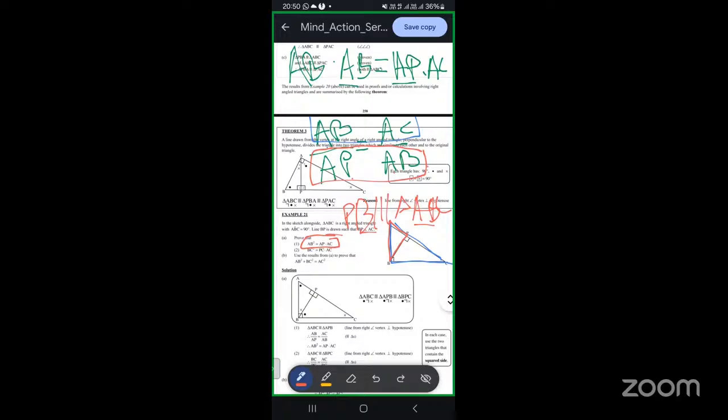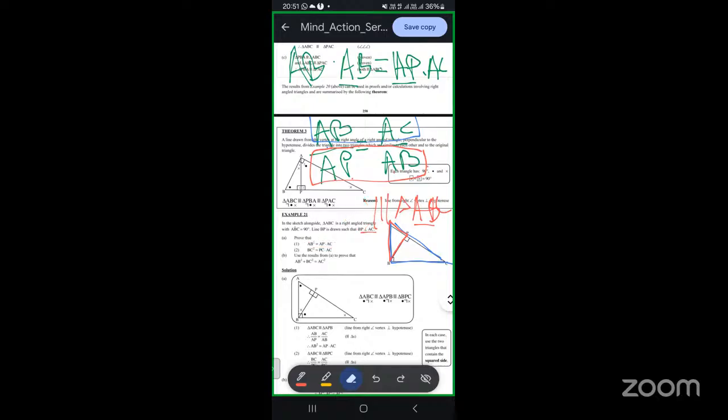You can either go for this one whereby you're just going to extract your own triangle, or, if it's only this scenario whereby there is that theorem, a right angle triangle with a line from the right angle perpendicular to the hypotenuse, you can go for the one that you think can be easy for you. I just want to ensure that what I just explained makes sense to you guys. Do you guys get it? All right. Thank you, guys.